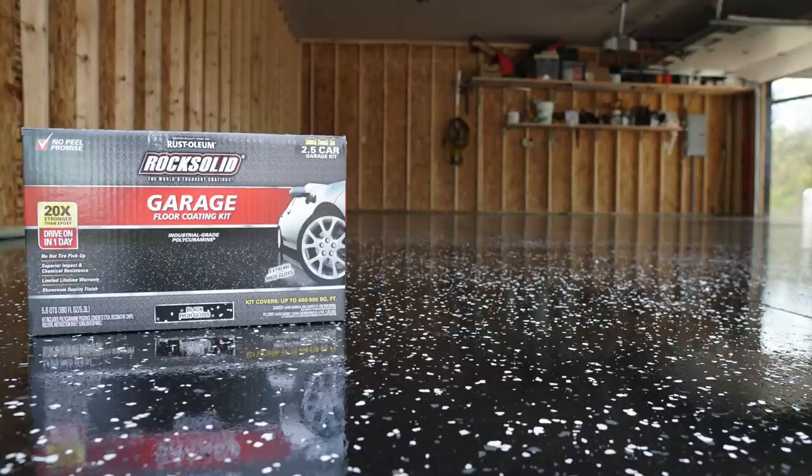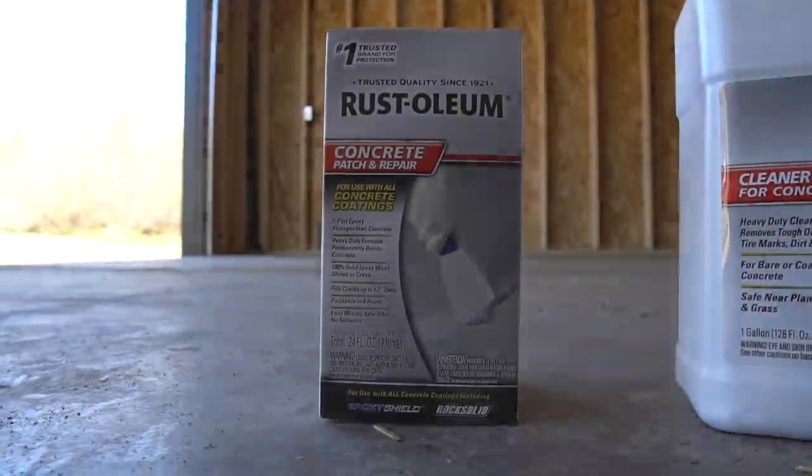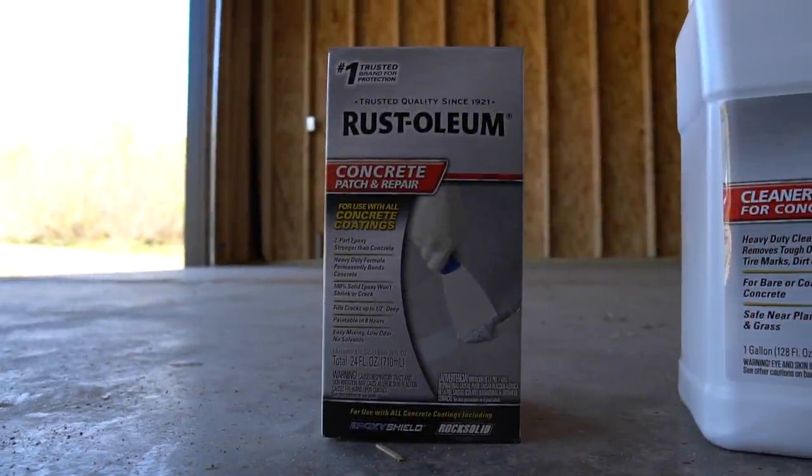Let's take a look at the lineup for this project. If your concrete floors have any cracks or holes, you'll want to use this concrete patch and repair to fill in any damaged areas prior to painting your garage floors. My parents built this garage last year, so the concrete is new and in great shape, so I can skip this step. The Rust-Oleum concrete patch and repair should be used after cleaning and etching.